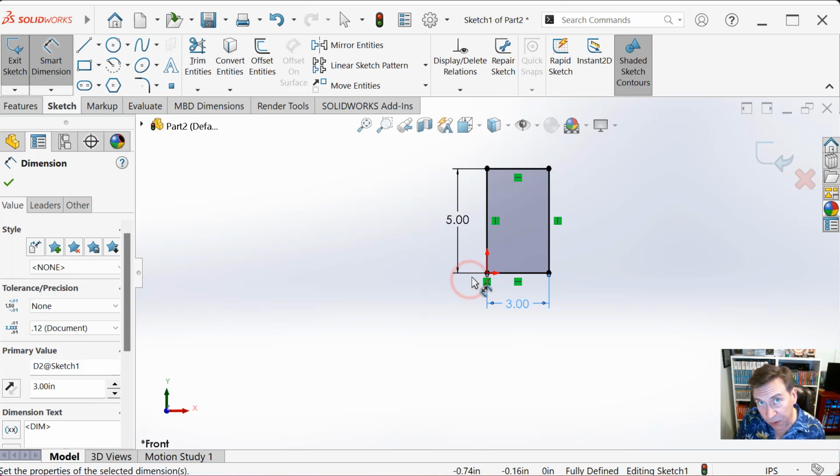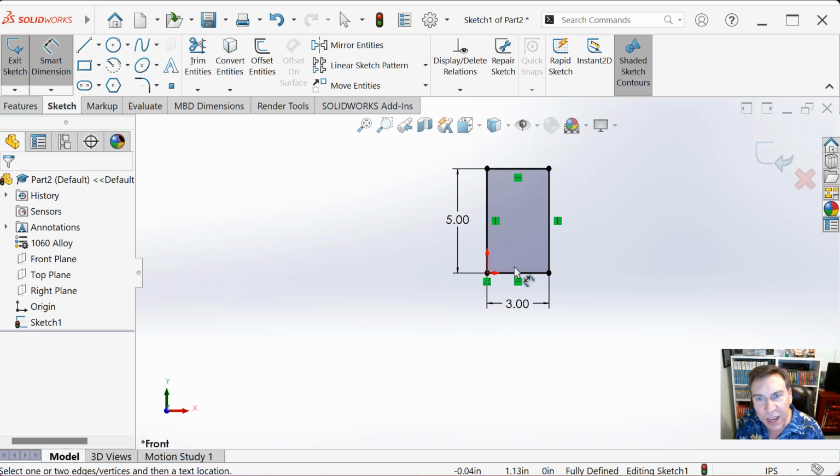Now, if you're using the number lock, or the numbers on the side, make sure number lock is turned on when you do that. Okay, so now that we have a rectangle, look at that, 3 by 5.